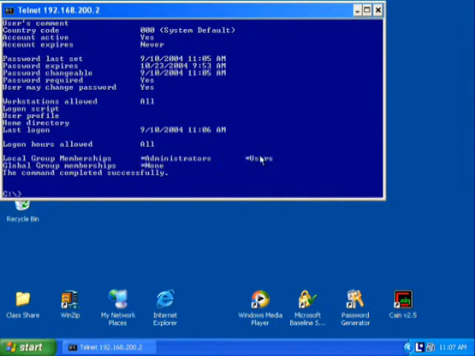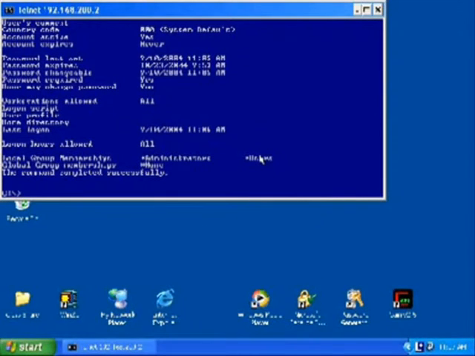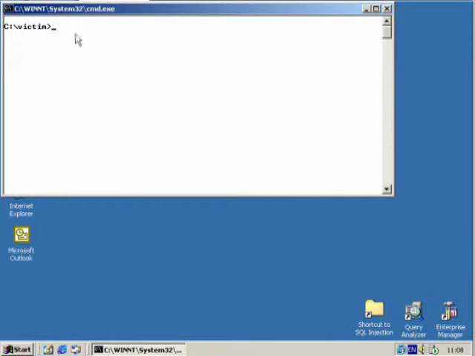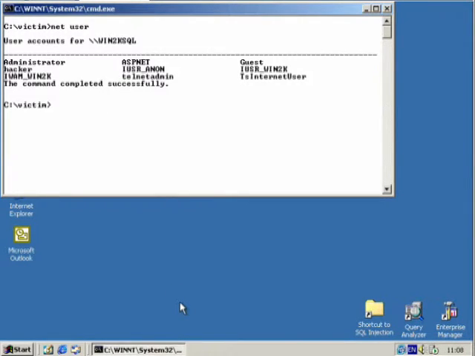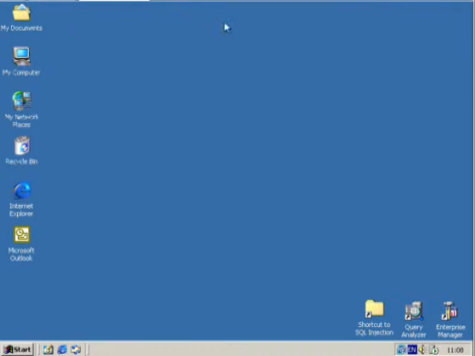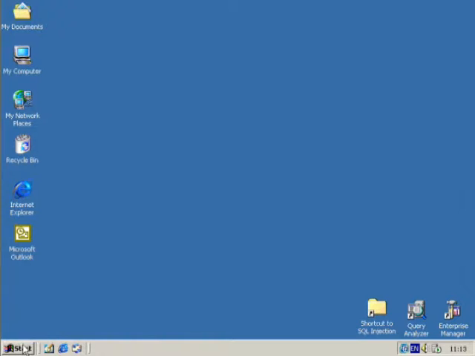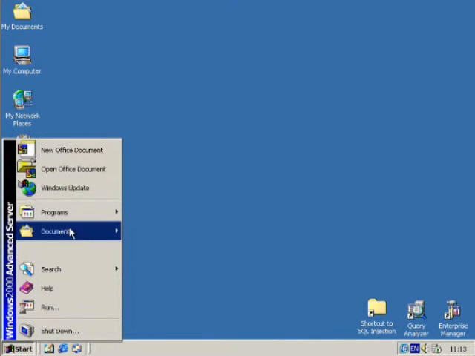Now normally, we wouldn't create accounts that are called hacker. We would do our best to create an account that wouldn't show up very quickly and be a little more stealthy than that. Now we're going to take a look at the services, and let's see if those services of the Clipbook service that we started, we'll see if it's up and running.